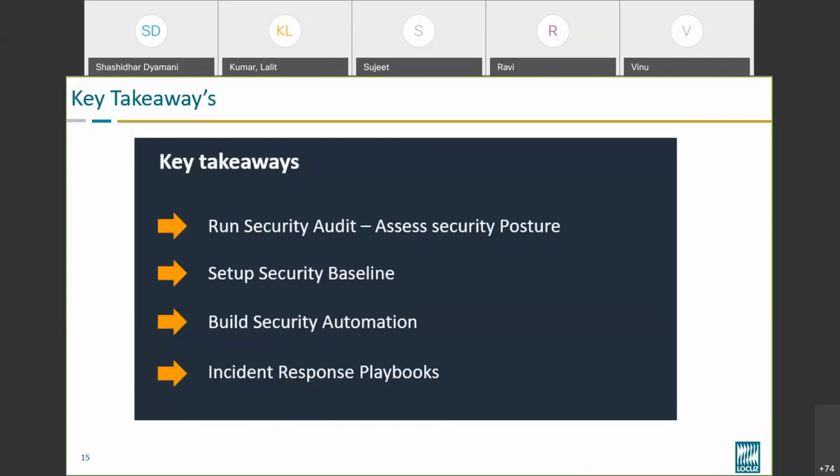How can we help you as a partner? We get into all the AWS services that you are currently using, starting from your EC2: your guest OS security, the firewall rules that you have configured, and how your API access is given.